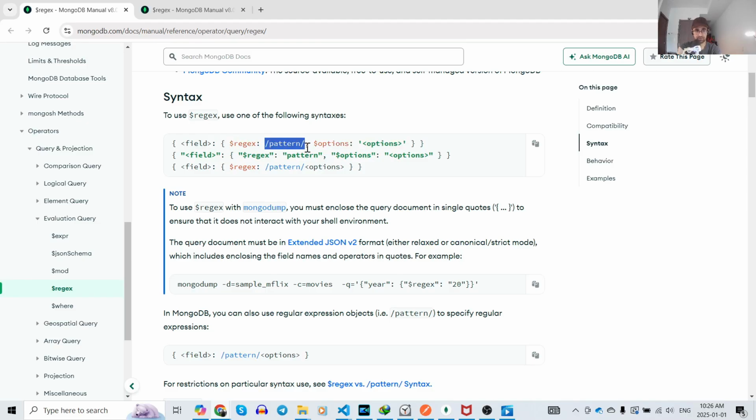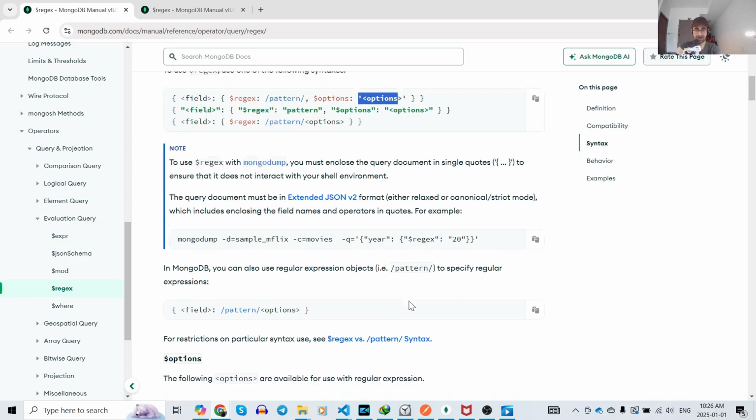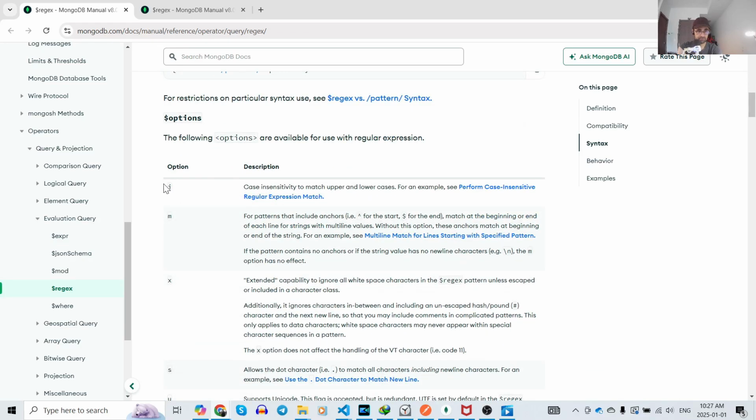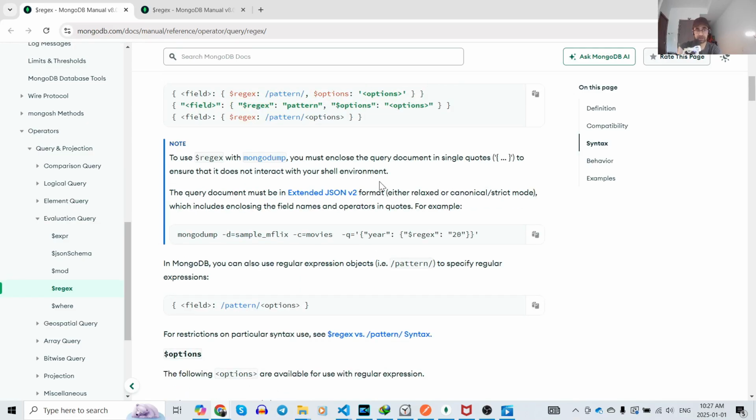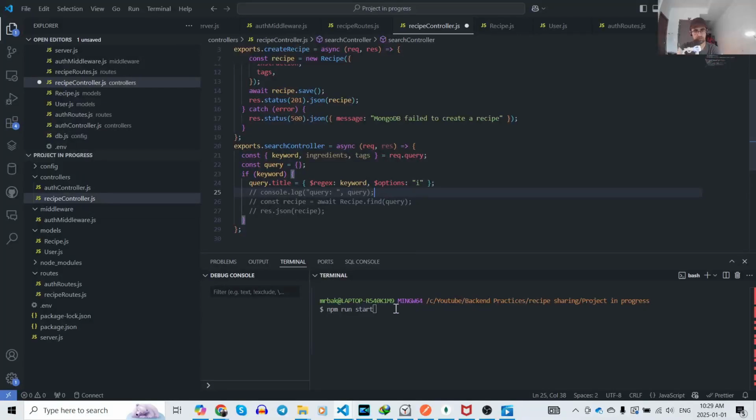The pattern is replaced by keyword and the option is replaced by i, which refers to case insensitivity. So it doesn't matter if we use an uppercase letter or a lowercase letter, it just understands the pattern and looks for either case.